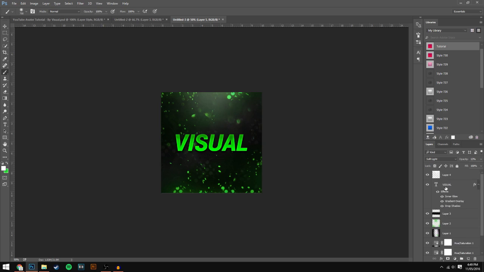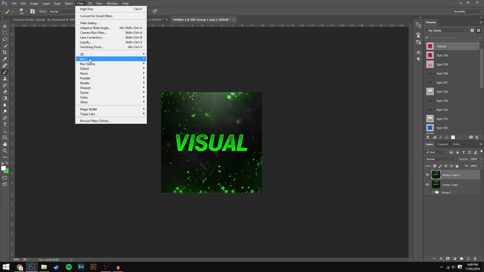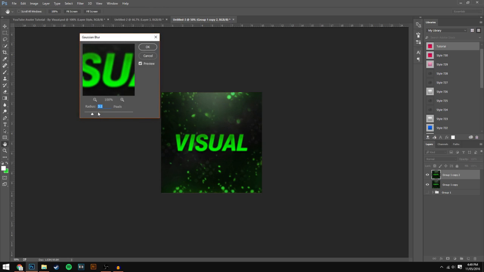One effect we are going to add, in order to do this, we just have to hold down shift on the top layer, scroll down, hold shift on the bottom layer, and then press that little group icon at the bottom, and you can name your group if you wish, but I'm just going to press Ctrl J on the group and then Ctrl E to merge that just to one single layer. And then once you've done that, you can hide down the group and then just press Ctrl J once again to duplicate that. So the first thing we are going to do is go to filter, blur, and then Gaussian blur, and we're going to set the Gaussian blur to, let's say, 4.